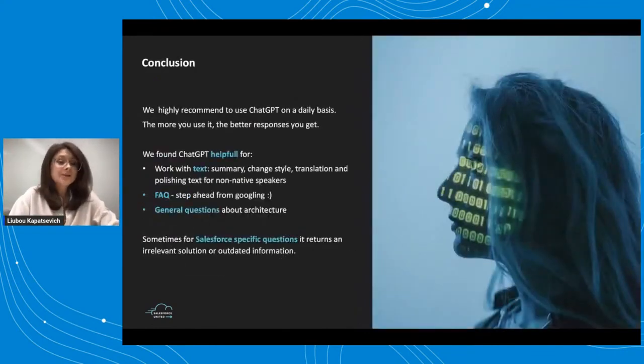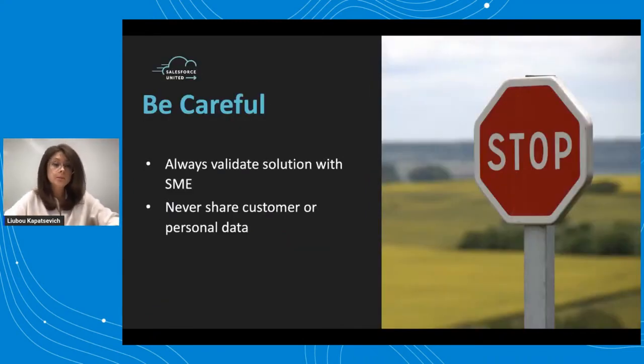So as a conclusion, I would strongly recommend you to use ChatGPT, it's really a great tool. And the more that you use it, the better results you will receive. So you build that skill to generate prompts. ChatGPT already knows your context, and the results become better and better.